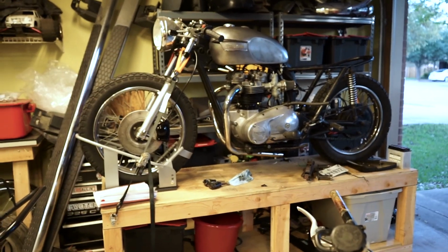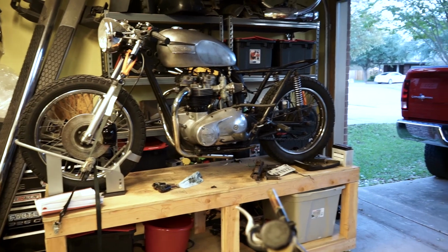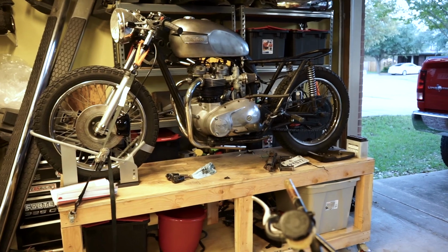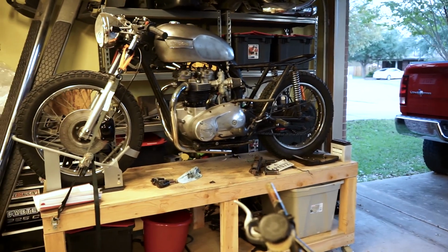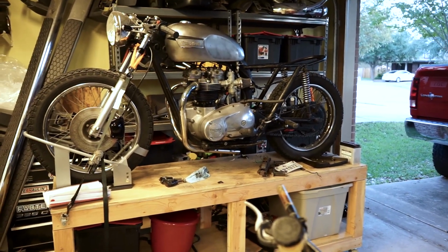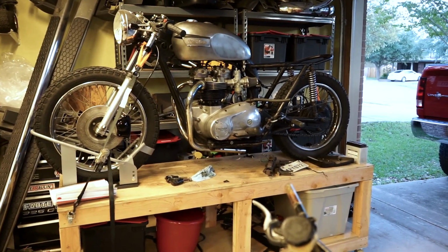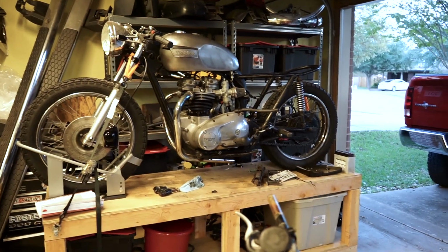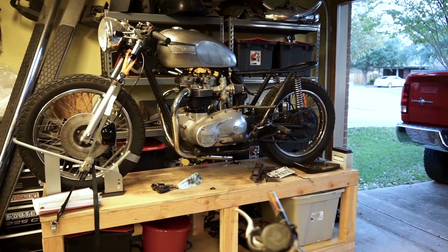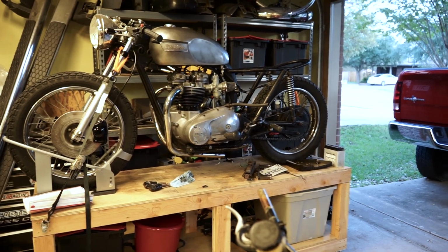Waiting for the hardtail to come in. I'm waiting to order any of the other parts just until I get the hardtail put on, so I can see what kind of room I have for tires. I did order the extended chain, 130 link chain, because of the stretch. And then really the only thing else I'm going to need to do to it is kind of figure out how to get some good looking brake light and turn signals and stuff like that. Then also, of course, figure out what I want to do for the Springer seat. If I want to do some kind of custom, more interesting kind of seat. Do I want to go more traditional Springer? I don't know. I'm really just kind of playing it by ear with this bike to see what it looks like once the hardtail's on there.